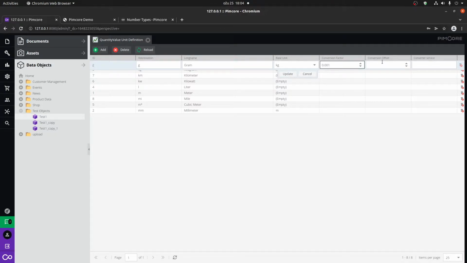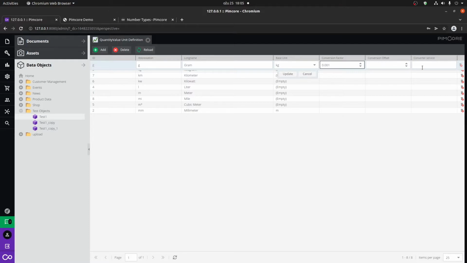The conversion offset is a number which can go in minus or in plus. It basically means that if you wanted to add a certain number to the conversion factor when it's calculated, you would do it here. An example for using the offset would be if you have Fahrenheit and Celsius is the base unit. You would have a factor of 1.8 and the offset would be 32, since the calculation for Fahrenheit from Celsius is Celsius times 1.8 plus 32. That's just an example of how you can use this. It really depends on what you need converting.